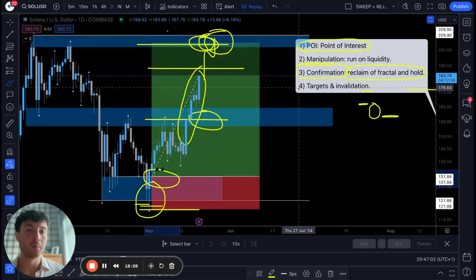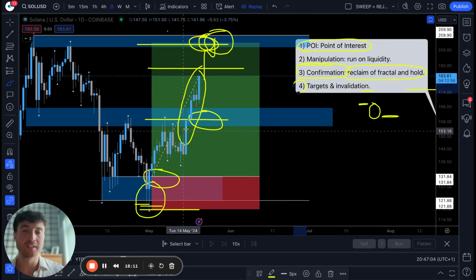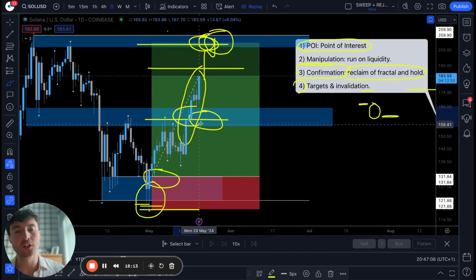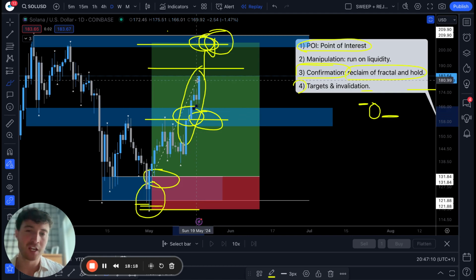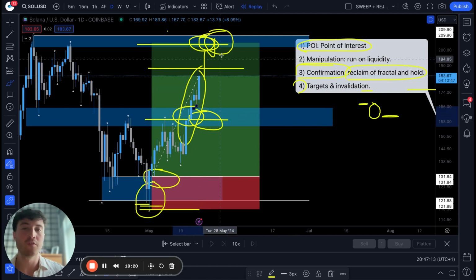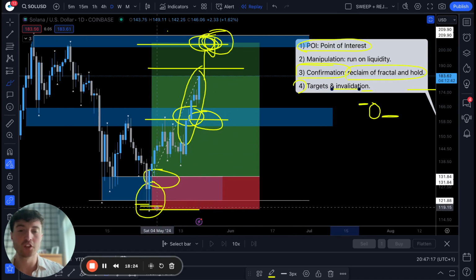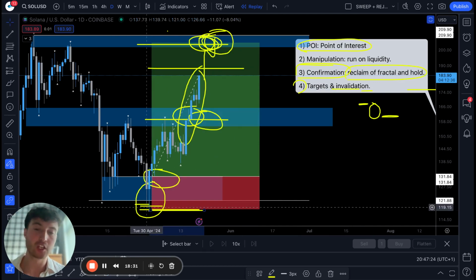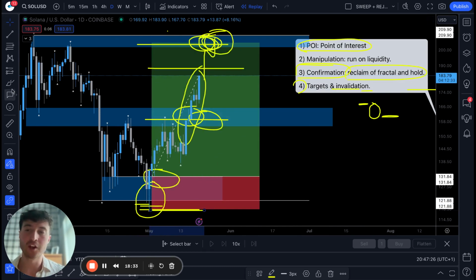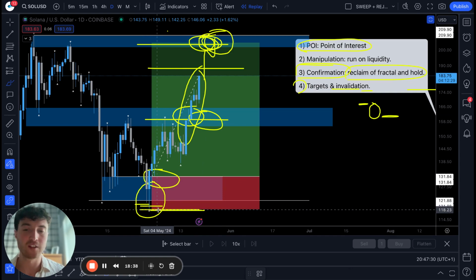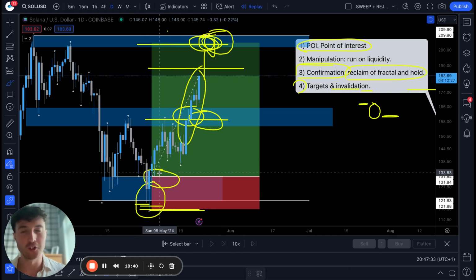Okay, and then number four, targets and invalidation. You've got most of your position coming off at around the midpoint, maybe 50 to 80% of your position, and then final targets are going to be up at the range high. You've got clear invalidation, which is just below your fractal low. That gives you a very sound area where you're going to be looking to cut the trade. That's where you're going to expect that you're wrong in the market if you do push back down into that area. And that's where you look to cut the trade.